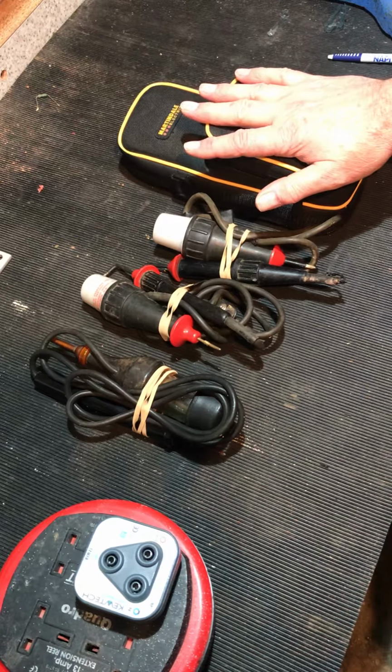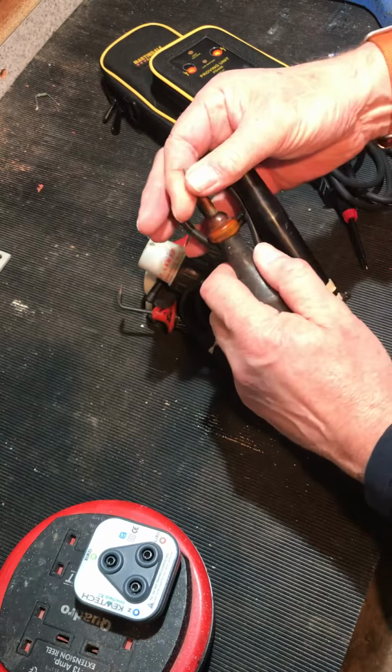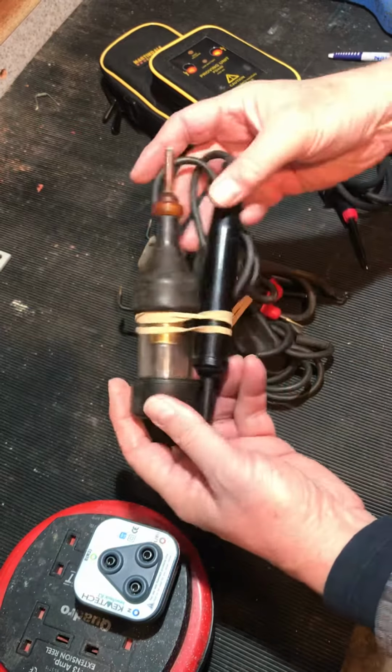Now these have changed very little from the old John Drummond MTL7 filament lamp indicators that have been used for years. I think these are 2.5 double insulated oil resistant rubber leads, angle probes, fused handles. Even this one from probably somewhere in the 60s has got retractable probe tips, which is very nice. Something we've lost these days, which is a shame.